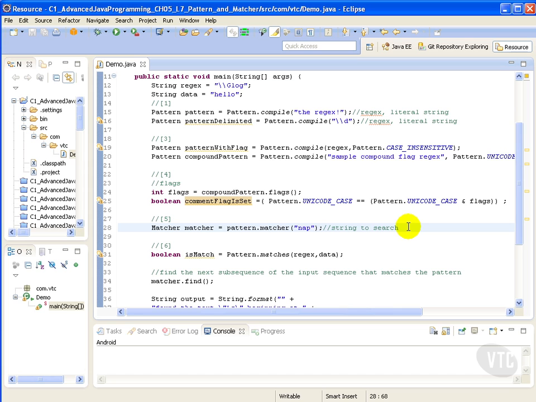Now, to compare your patterns against data or a given string to see if it matches the description you provided, we need to use Pattern.matcher, which returns the Matcher that will help get the details about how your string compares with the data you passed in. Pattern.matcher(CharSequence input) takes a character sequence as an input parameter. String implements CharSequence, so you can simply pass a string object as a parameter to the matcher method, as is the case passing in nap.